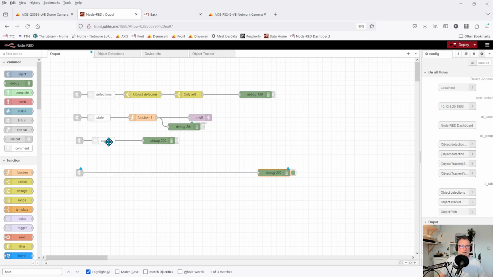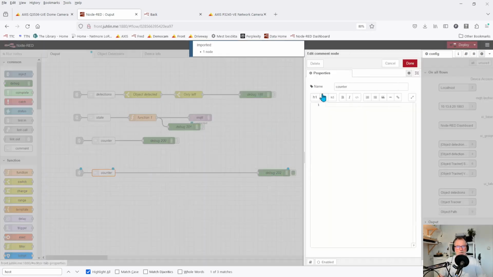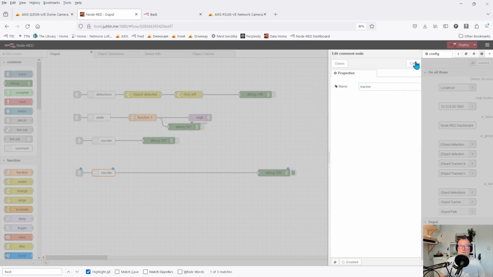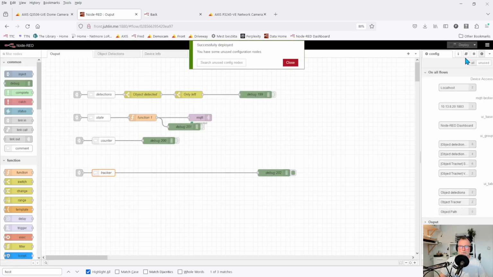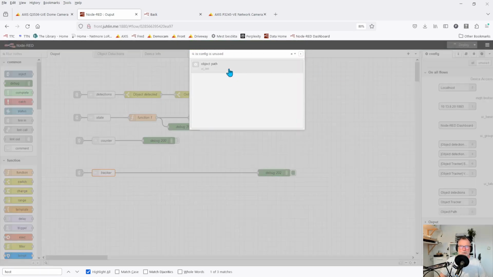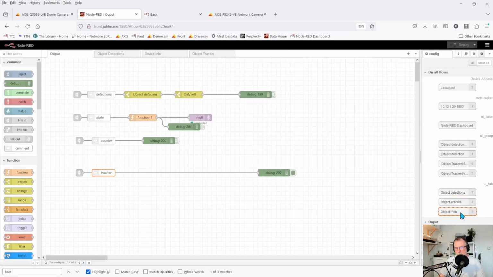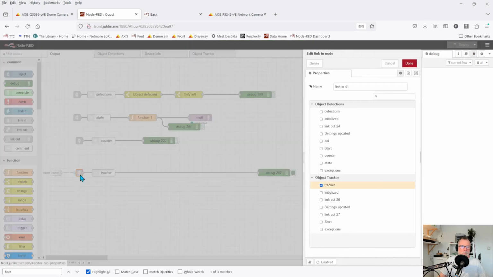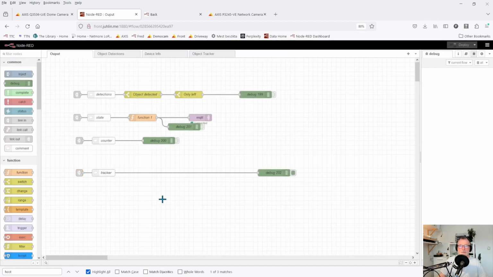We'll just continue and say this is the trackers. Deploy. Just going to be a previous object there. Go and deploy. Debug output, and connecting this to the tracker. We already did that. Okay.